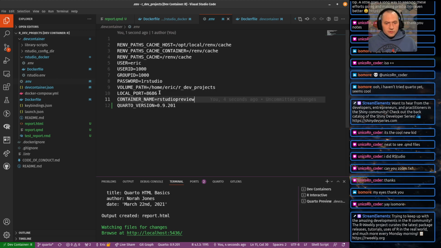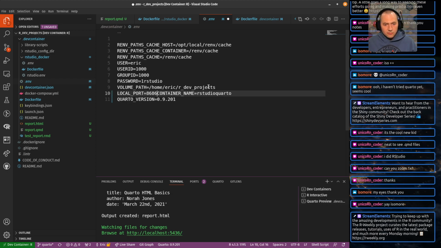RStudio preview. We're going to change this to RStudio Quarto, just to make sure I don't have any name collisions. Oops. So local port we're going to do 9.